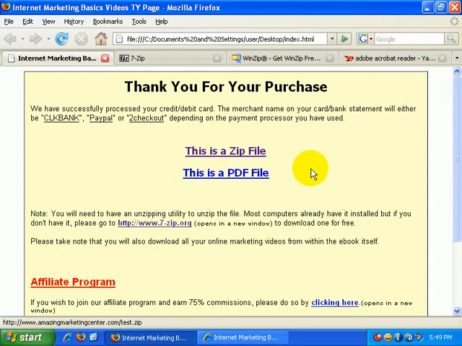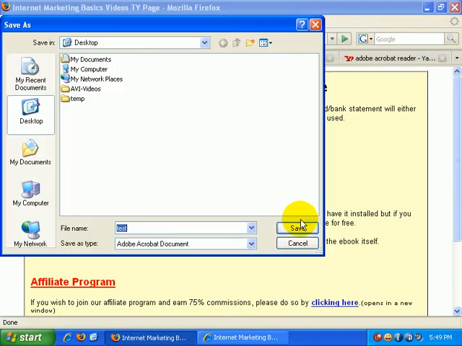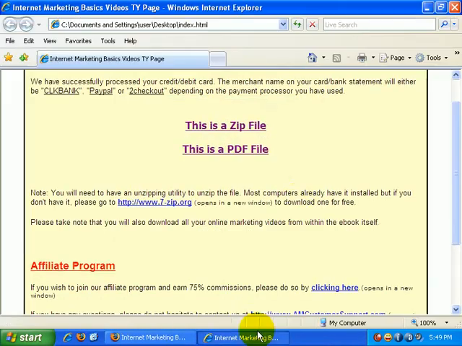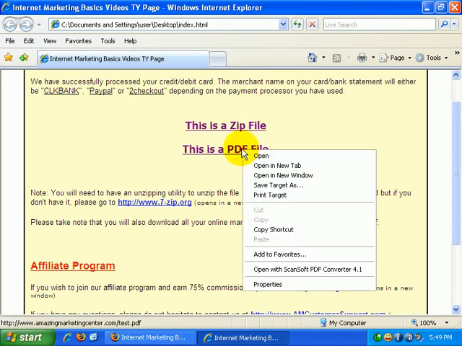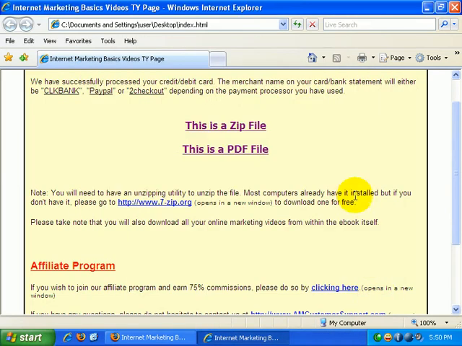So next, PDF file. This is a PDF file. How do we download a PDF file? You have to right click your PDF file, like here, right click on your mouse and choose save link as. Again, this is a Mozilla Firefox browser, so save link as, and just download it to the desktop. We are done. Similarly, going back to Internet Explorer, for the PDF file, just right click, choose the save target as option here, and just download it to your desktop or wherever you want.